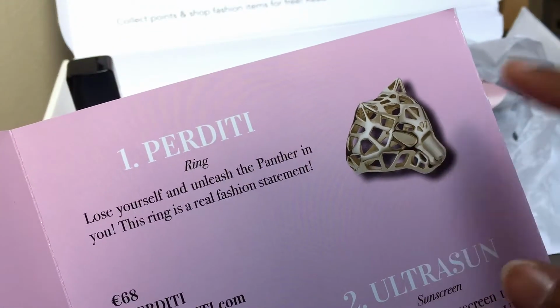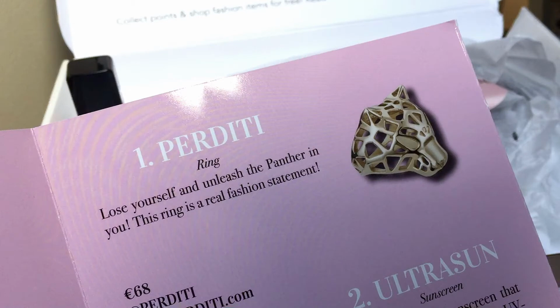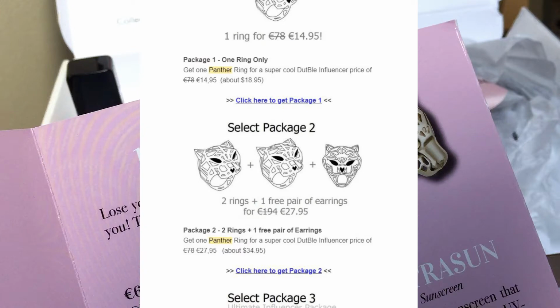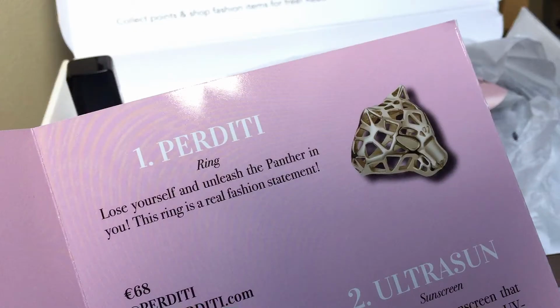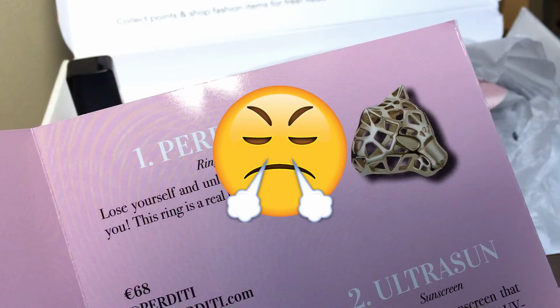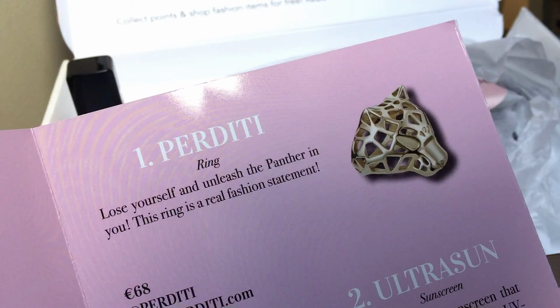Let me tell you a little story about this Panther ring, and it took a lot of time for DUTBLE to make it a statement ring, and they started to design this ring July 2018. So you had like these packages that you could choose. You could buy one ring, or you could buy 2 rings with a pair of earrings for a certain price. The ring was finished, designed up and everything in October 2018 and should have been shipped to us. But till now, excuse me, we never received the ring. This makes me so angry to think that we ordered this ring and never received it, and we only received it in an Easter box that we are also paying for it.